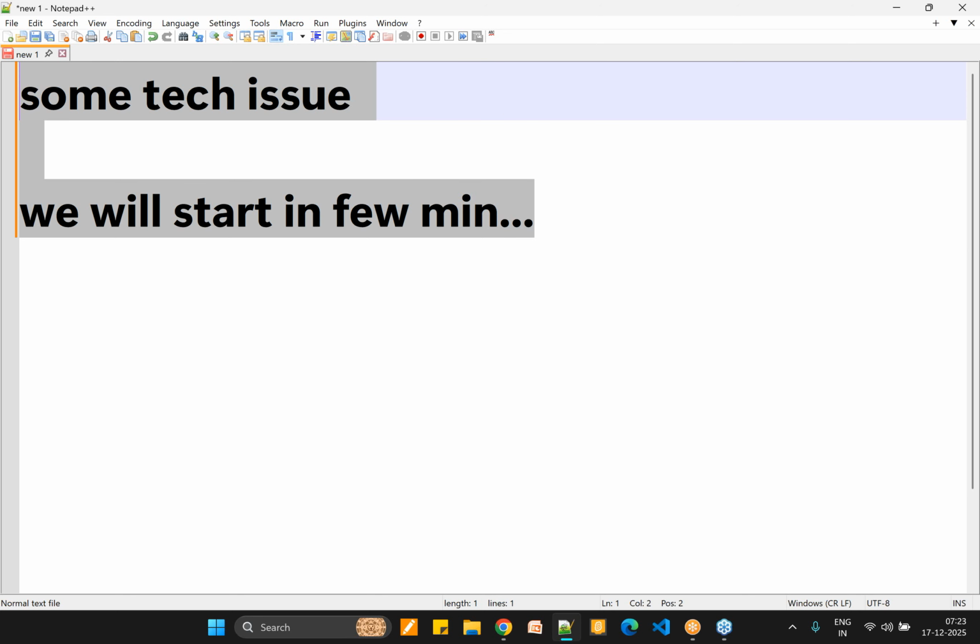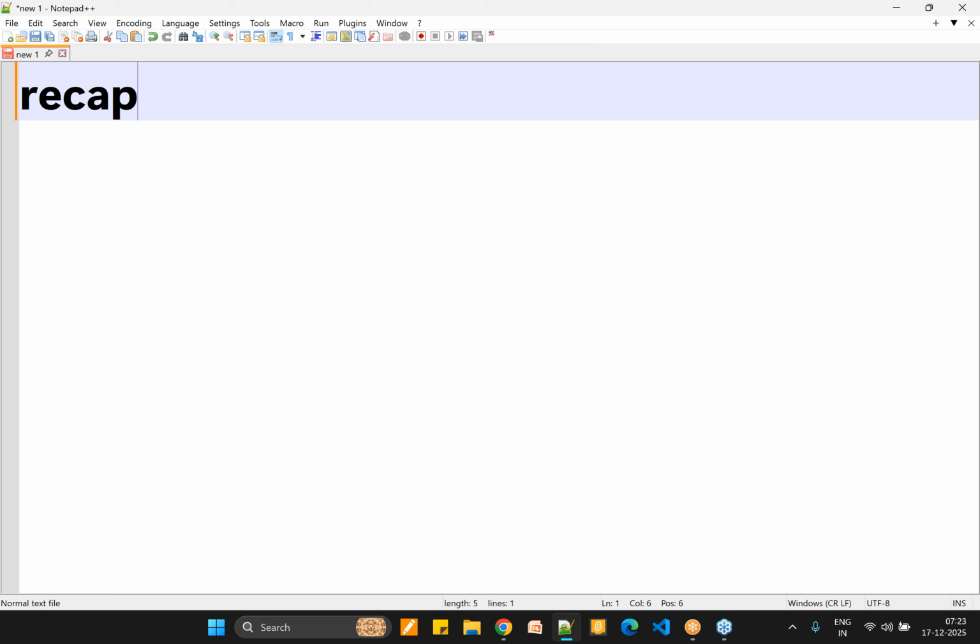Alright, so let's proceed and talk about the agenda with a recap. We have seen the drawbacks of LR. LR means lookup relationship, which are the plus points of MDR. MDR means master detail.